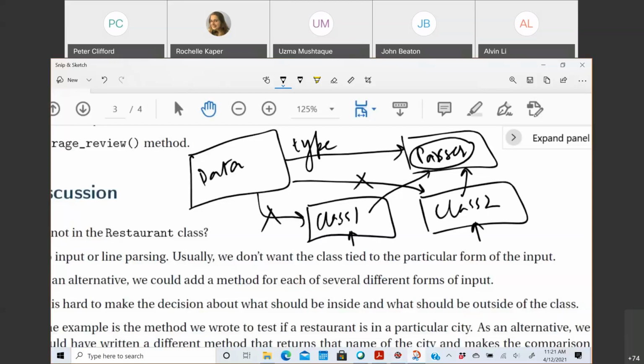Most likely it's going to be a txt file. So the parser should be focused on getting the data, parsing the data, putting it in a certain format, maybe creating class 1, class 2 object types. Once you have those object types, you can utilize them because you will have these methods inside these classes. So once you have the parser, you can maybe create a list, or a dictionary, that has these object types as class 1 and class 2. And these class 1 and class 2 already have these methods in them, which you can utilize. So this is what this discussion here is all about.